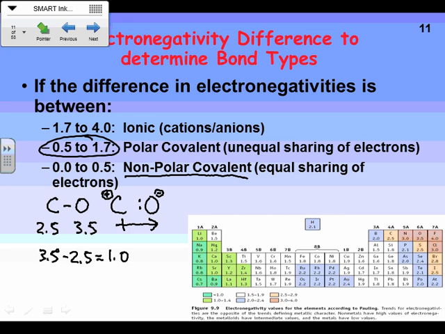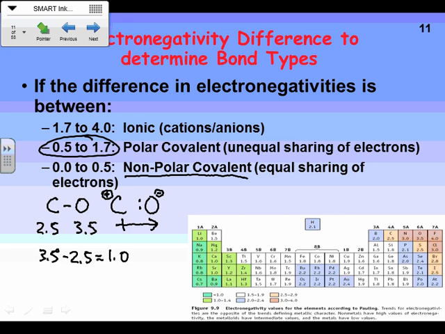Okay? It's not a complete 1 minus or 1 plus charge because that's what happens when you have an ionic bond. But it's just a little bit of a positive and negative charge on each end of the molecule. That's why we call it polar. Okay? And so that's the basic idea of what's going on here.